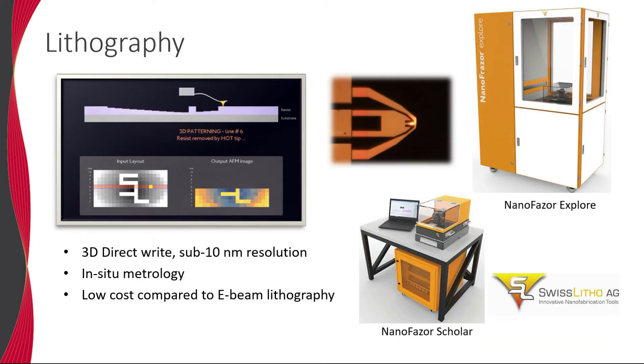For researchers who wish to create structures down to a few nanometers, the Nanophaser product line utilizes a thermal probe nanolithography technique and is ideal for rapid prototyping of nanostructures and nanodevices. The in-situ inspection capability of the Nanophaser facilitates stitching and overlaying patterns with sub-5 nanometer precision. The closed-loop lithography concept results in a robust 1 nanometer vertical resolution enabling quasi-3D structures as well. This is a spin-off technology from IBM Zurich, initially manufactured by Swiss Litho, which was recently acquired by Heidelberg Instruments.